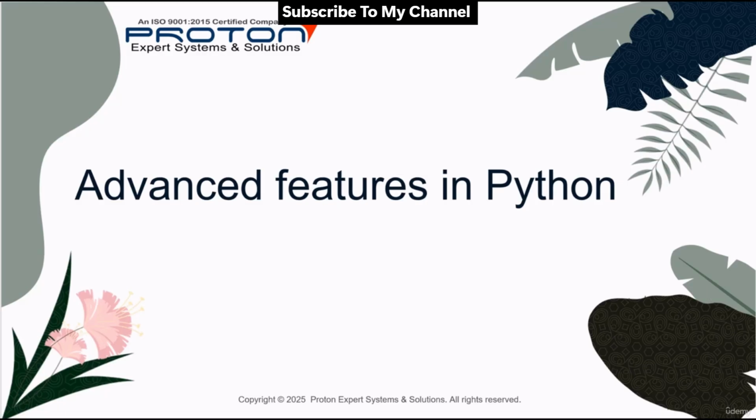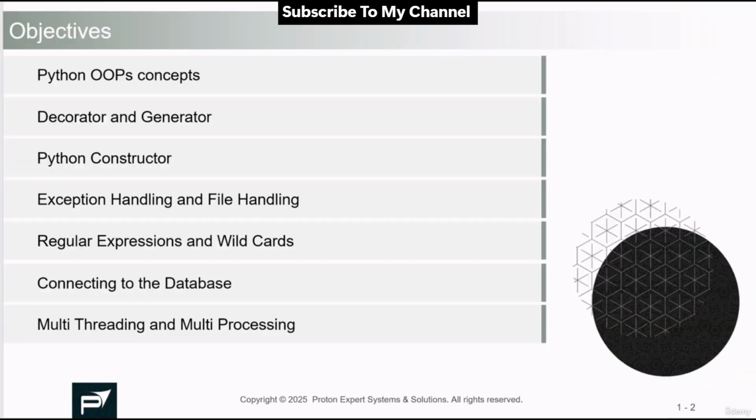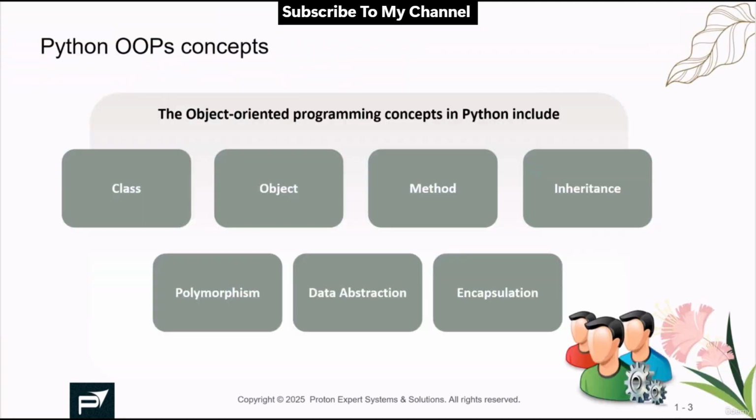You are in Lesson 2, Advanced Features in Python. In this lesson, you will be learning about Python OOPS concepts, decorator and generator, Python constructor, exception handling and file handling, regular expressions and wildcards, connecting to the database, multi-threading and multiprocessing. Let's have a look on what is Python OOPS concepts.